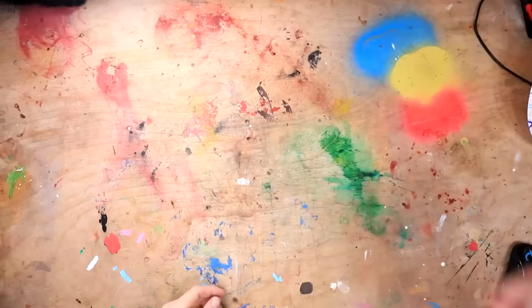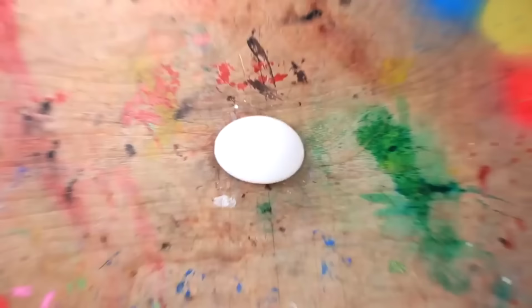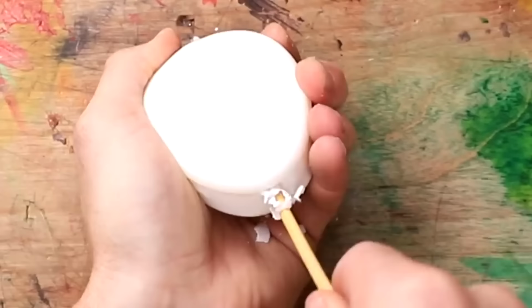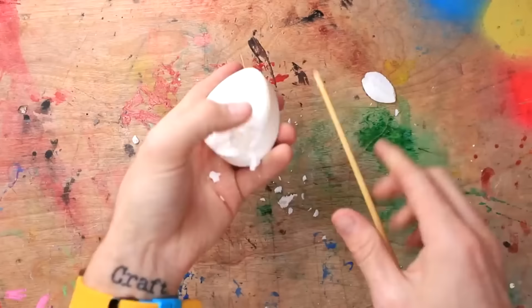So here's our soap. I should really use this on my desk. So we're just gonna go ahead and stab it. Oh. That was a lot harder than I thought. Okay, I gotta try and... Okay. We have a problem.